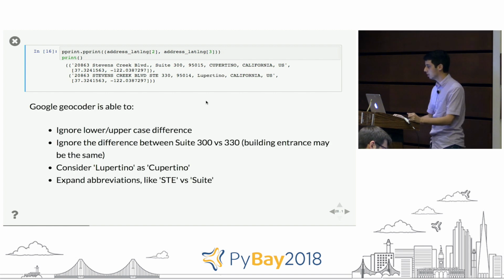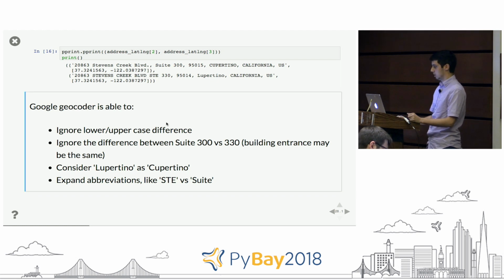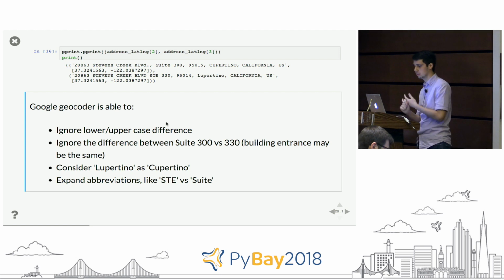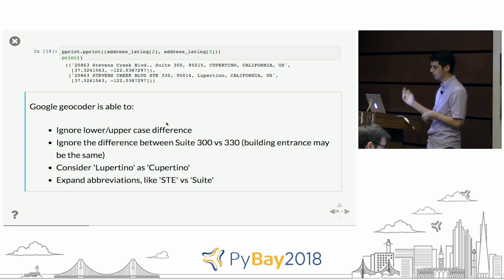And the Google geocoder was able to find the same latitude and longitude for these two addresses. So Google geocoder was able to ignore the lower and uppercase difference, ignore the difference between suite 300 and suite 330, consider Lupertino as Cupertino, expand abbreviations, all this kind of stuff.